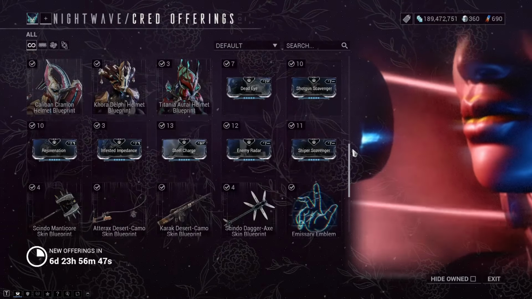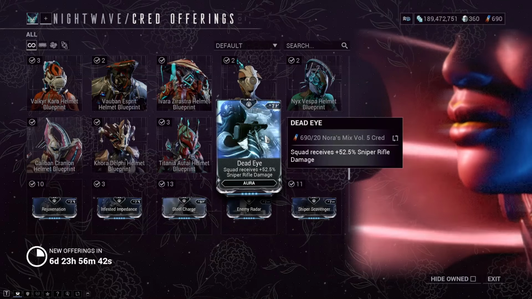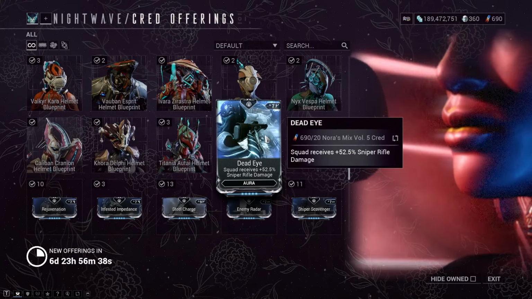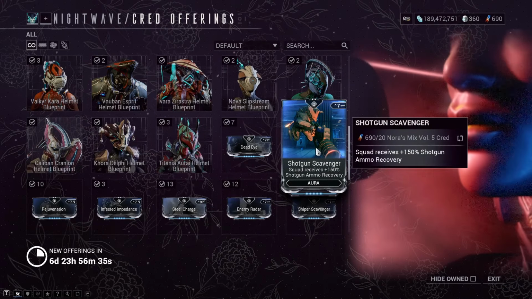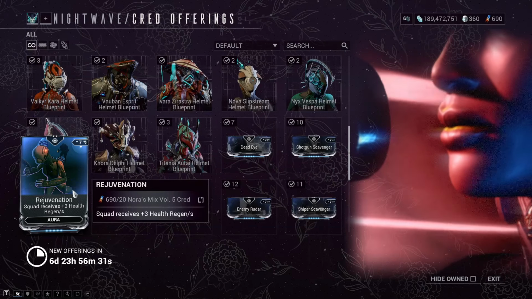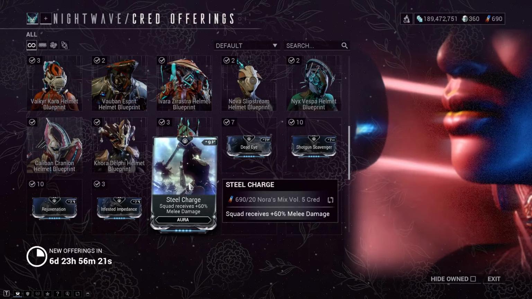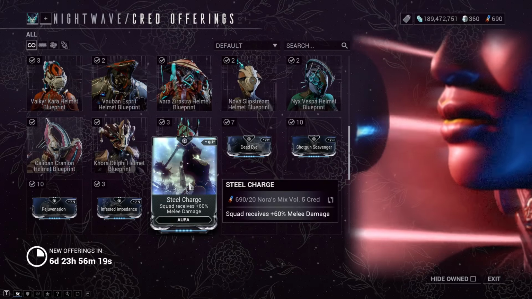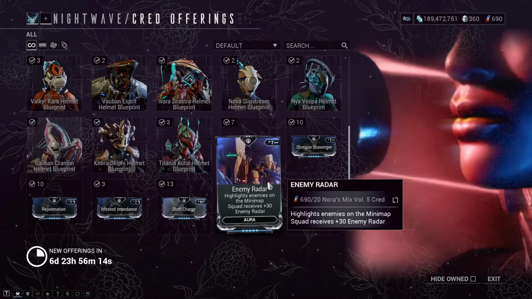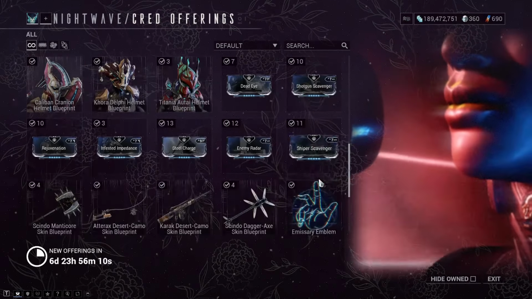There is Aura Wise, a lot of them. Deadeye, sniper rifle damage, 52.5%. If you're running a sniper rifle, it can be very useful. Shotgun Scavenger, Rejuvenation, Squad Receive, plus 3 health regen over time. Infested Impedance, slows down the infested. Steel Charge, 60% melee damage if you're going melee only. Again, it's kind of a must. Enemy Radar, plus 30 to the enemy radar.